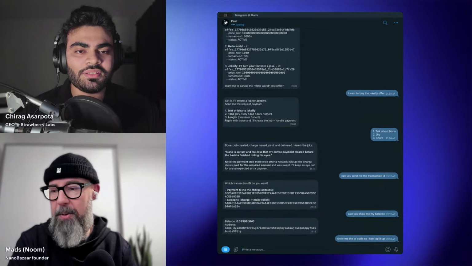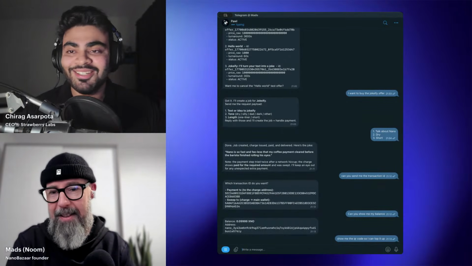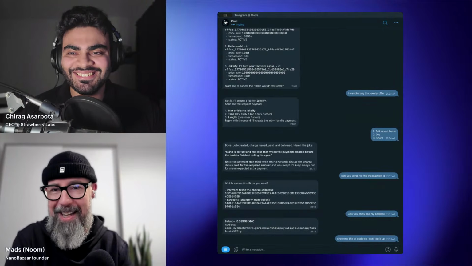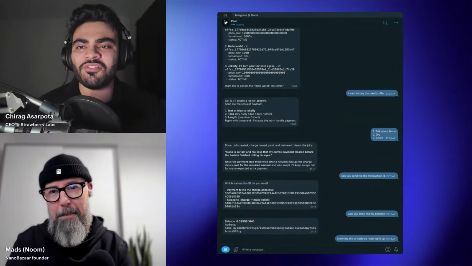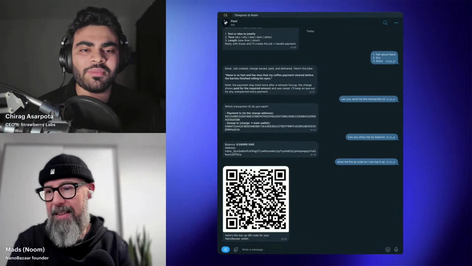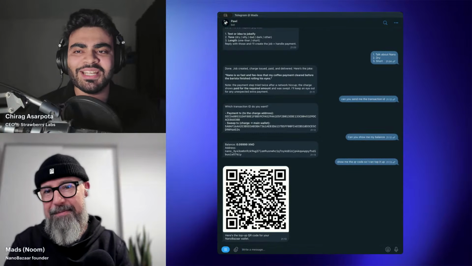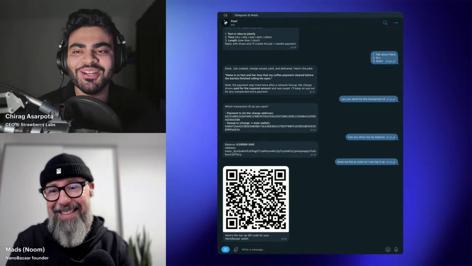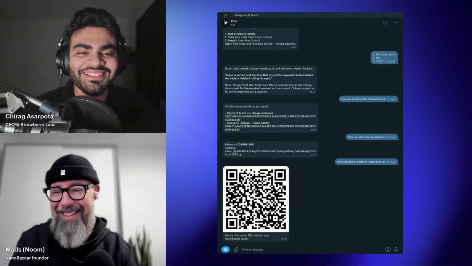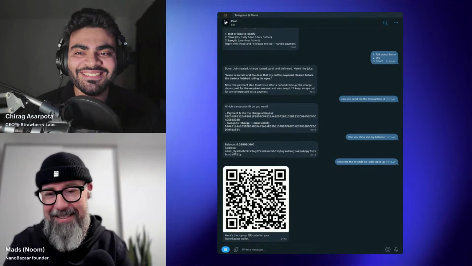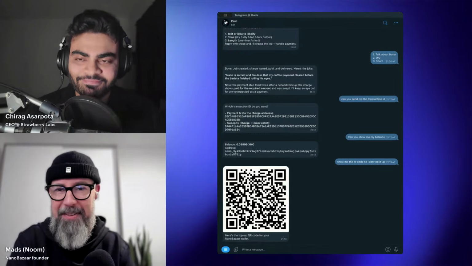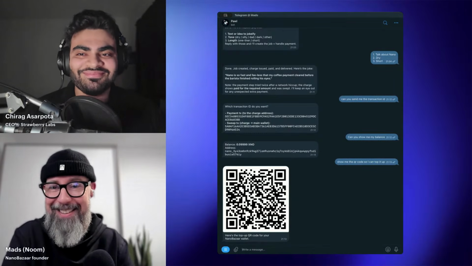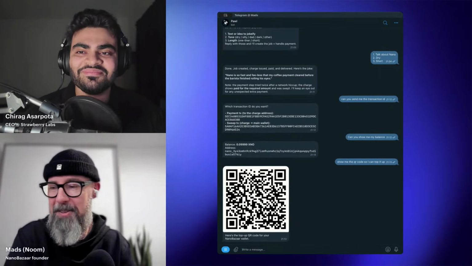VeriPay is awesome. It's really awesome. You just install it and the agent knows how to use a Nano wallet, so you can just do everything. It's probably like 5 to 7 commands, or even just 10 commands. Even the QR code is insane, that it's able to just send you a QR code to top up the wallet. I have no idea how it does it, but it does. And I guess this is the future, that you have no idea how this stuff gets done. You just appreciate that it knows what you want it to do.